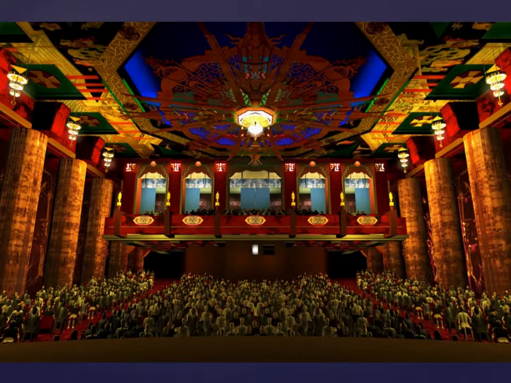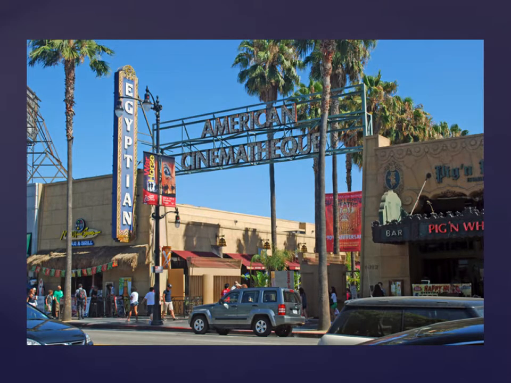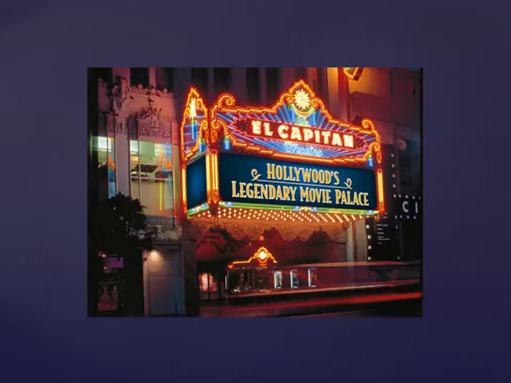And this is the inside of the Chinese theater. It really is a palace. It's wonderful, and you don't mind spending a little bit of extra money in a place like this. This is across the way there, the Egyptian theater. And the El Capitan is right directly across the way. That is owned by the Disney company, so they will play any Disney or Marvel or Lucas or Pixar film that they have in general release.